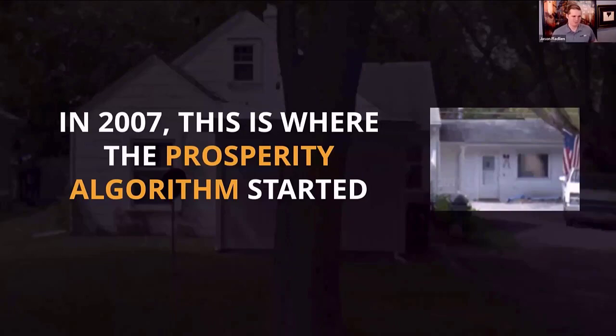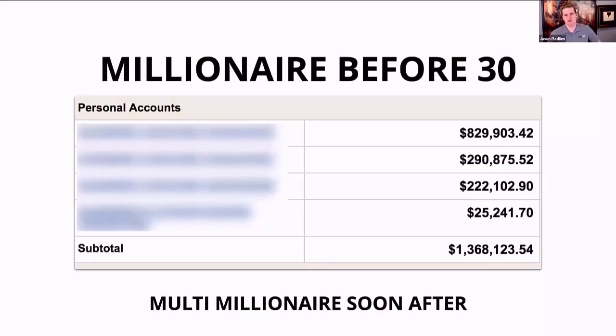And shortly, really, it seemed like forever, but it was only a couple of years, I went from absolutely nothing to millionaire, cash millionaire, meaning I could write a check for $1 million and it would cash. Multi-millionaire soon after that. And that's when, after looking back on the last 13 plus years of that journey, I finally sat down and said, you know what? I want to break it down.